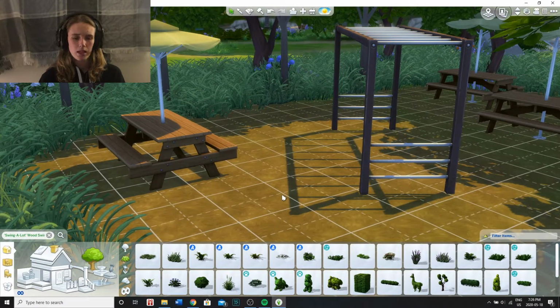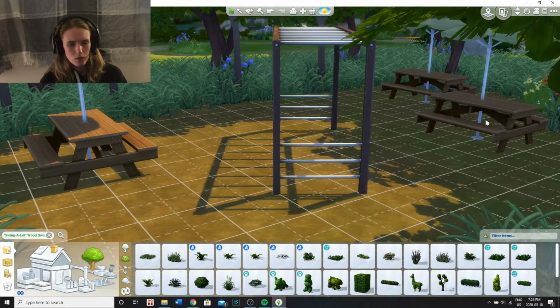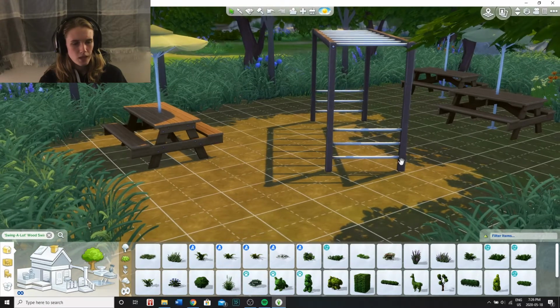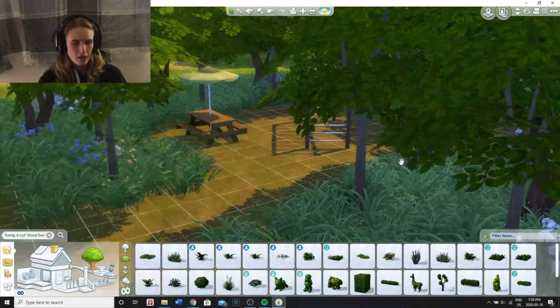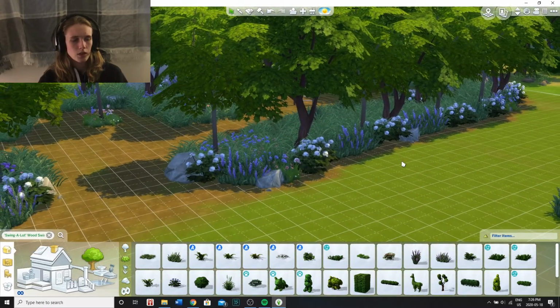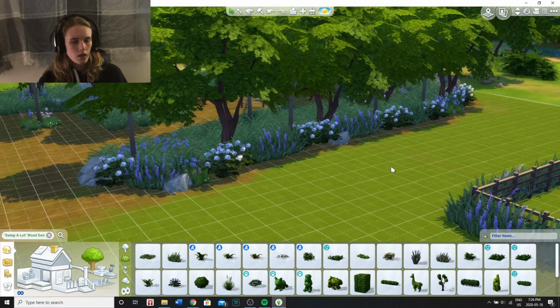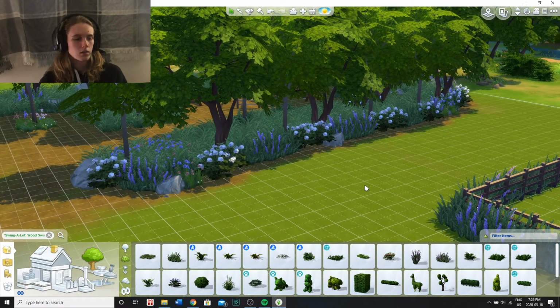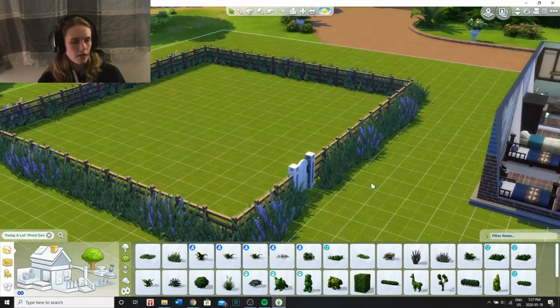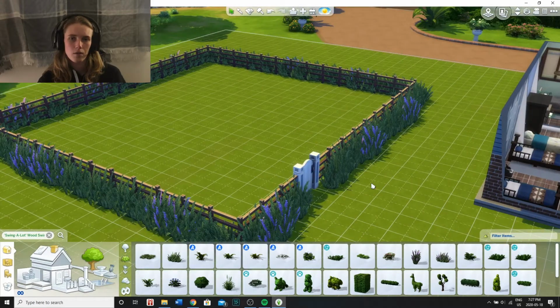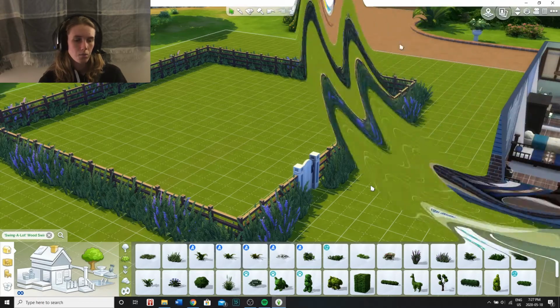Come back out here, you'll head over to the right, which is more of a family-oriented area. It's got picnic tables and monkey bars just to have a grand old time with the rest of the family. We got extra picnic tables in case they invite friends over or whatnot. And I also placed some at the very back of the plot, so if anybody else was around, they are free to use the space. And then this spot here is where we go on to the park.